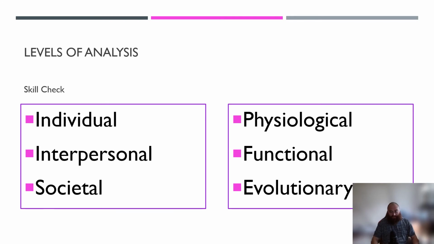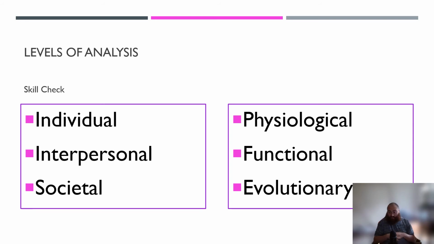Let's look again at my question of, why am I hungry right now? An individual level of analysis would be, I'm hungry because I didn't eat this morning. Interpersonal would be, I'm hungry because, well, I didn't interact with anybody else today, so we didn't go get food, which is a social event in many cultures. Societally, I am hungry because I am living in a society where it's normal to eat breakfast in the morning, so my body expects me to have breakfast in the morning, and I skipped it. So there is a societal level explanation for why I'm hungry.